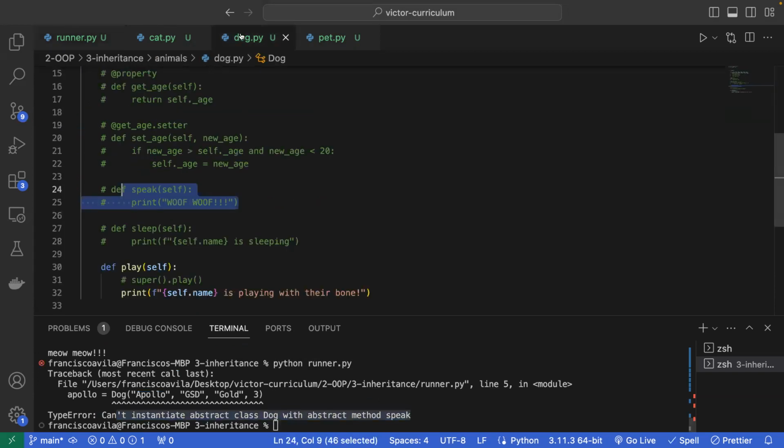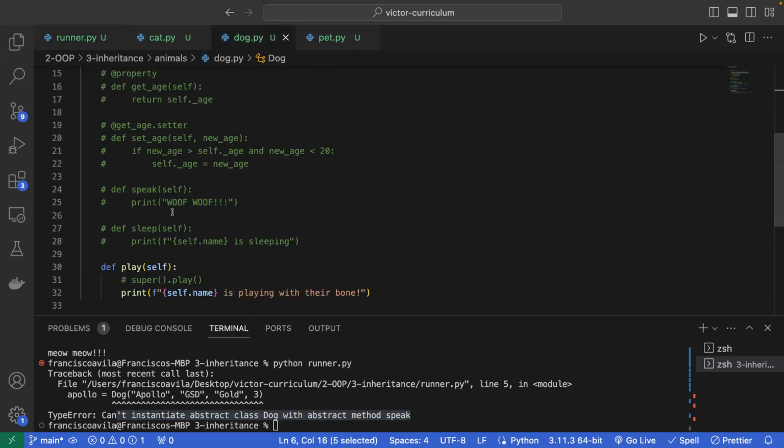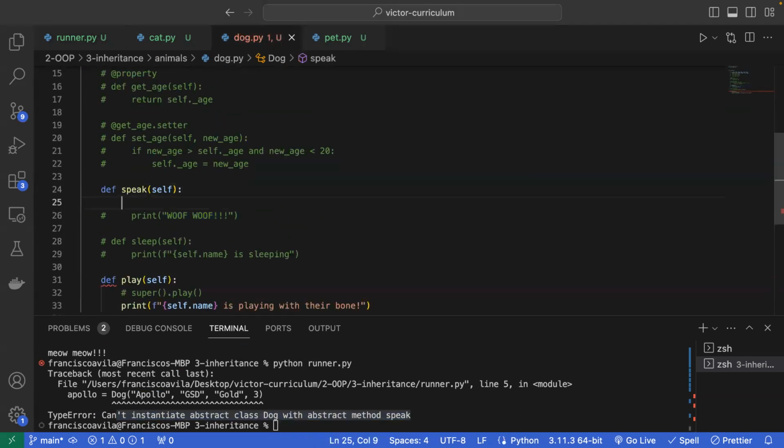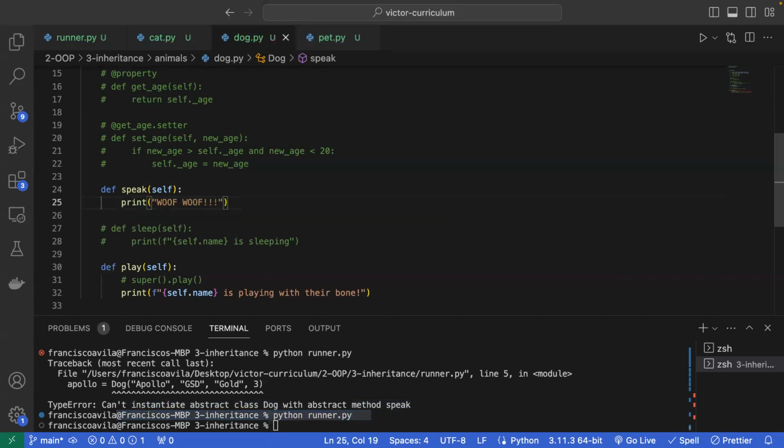You can't create a dog class that inherits from pet without having the speak method. I can create the speak method and put pass, with no functionality within it, and now it runs without throwing an error, because now the method actually exists. Does that answer your question?